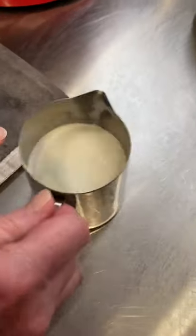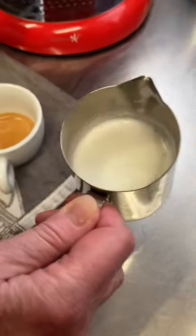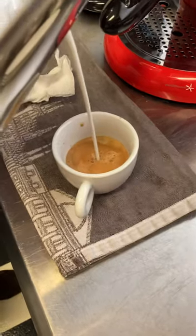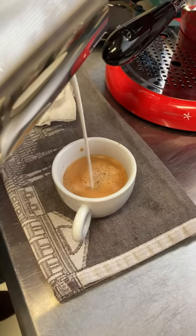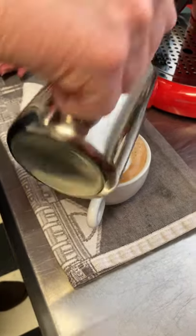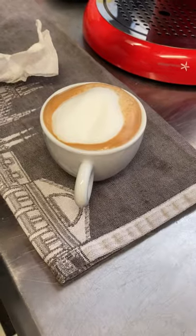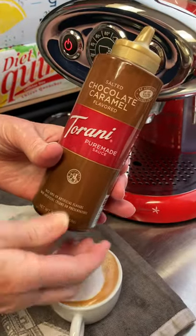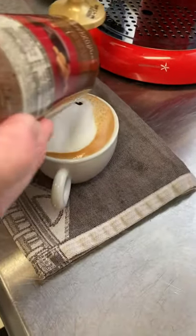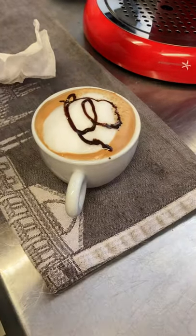Now let's turn our attention to the milk itself. You can see it's kind of frothy and has made some real nice microfoam. Different people do different pours — I just go straight in, mixing the foam with the milk. At the end you get this lovely foam, and so there is the cap-o-latte. My signature move is to take a little syrup and do a B for Becky — and if you were my guest, I'd do one for you.